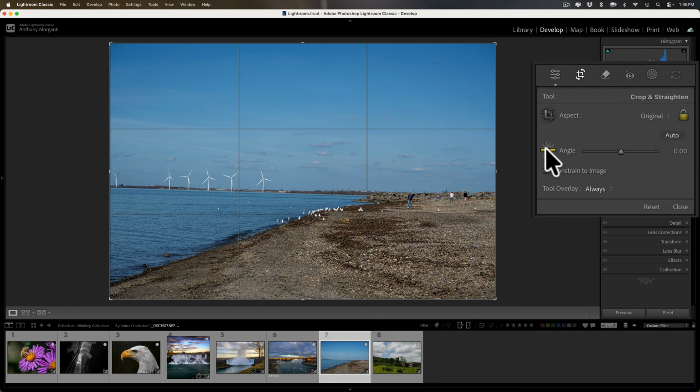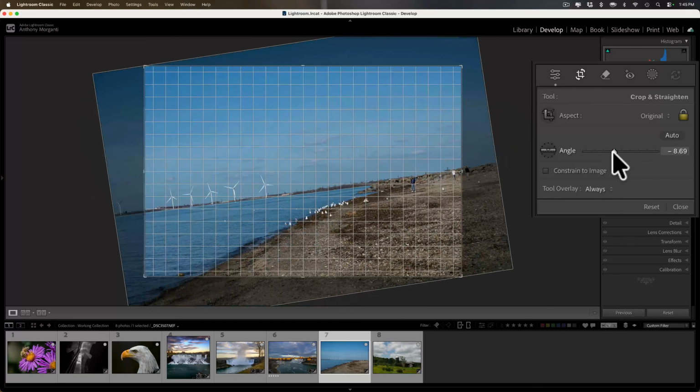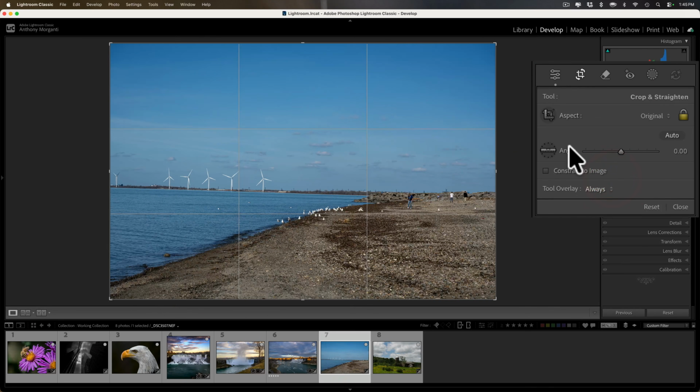The level tool is right here, next to this angle slider. You can try to adjust it with the angle slider, but it's very difficult to do. Take this level tool, click on it, and your cursor becomes the level tool. Then find something in the scene that in real life is perfectly horizontal or perfectly vertical. It could be either or. In this case, there's nothing here that I'm sure is perfectly vertical. These windmills probably are, but they're way off in the distance. It will work better if you have something that is longer or bigger in the frame.